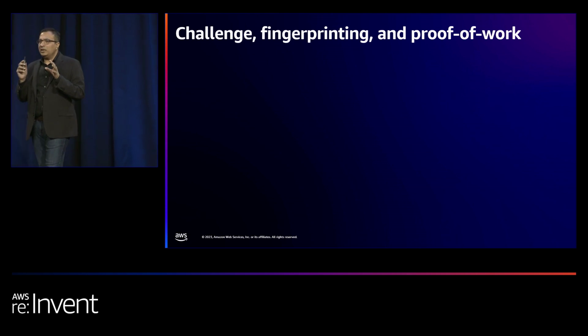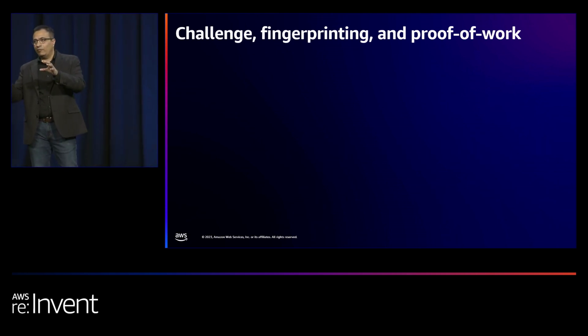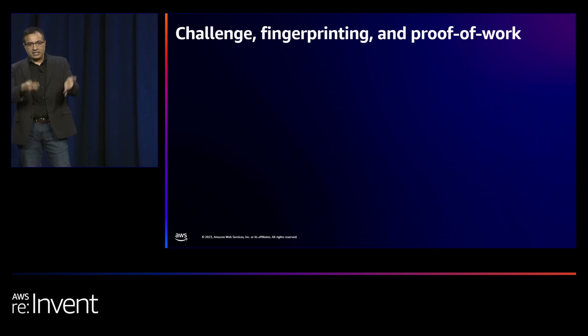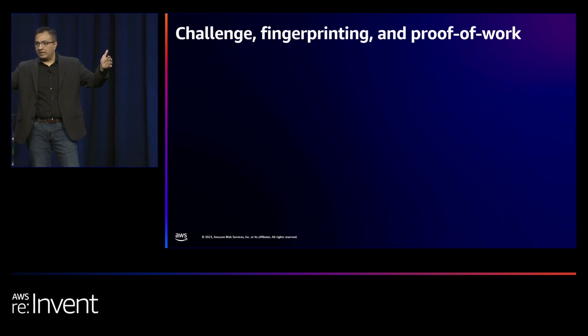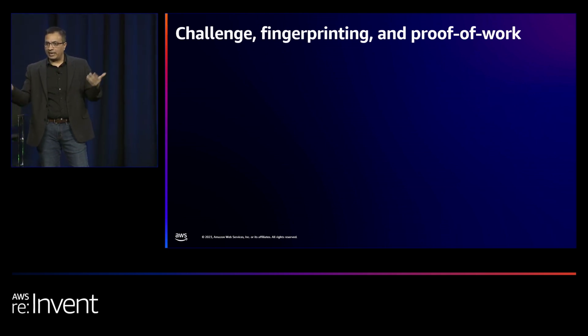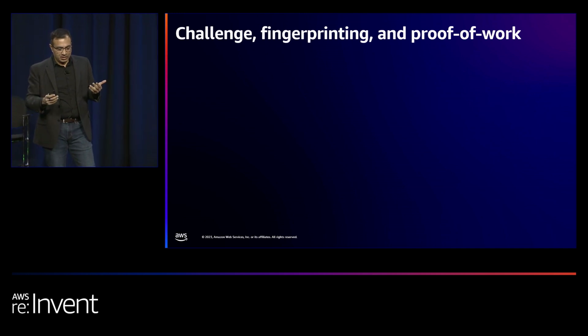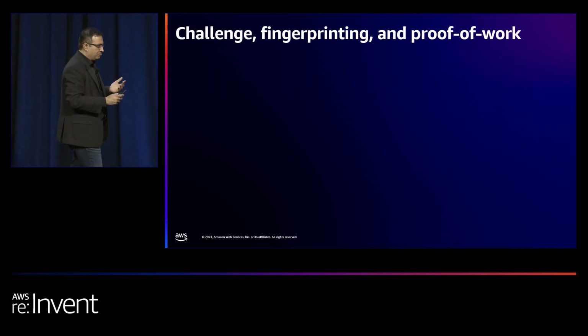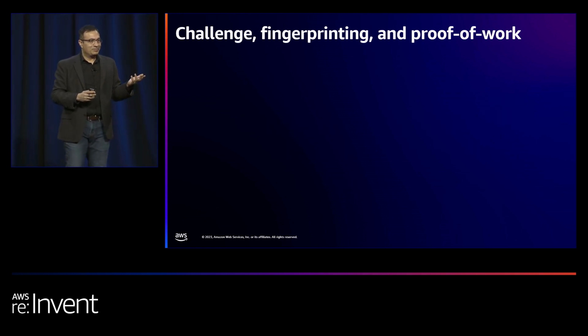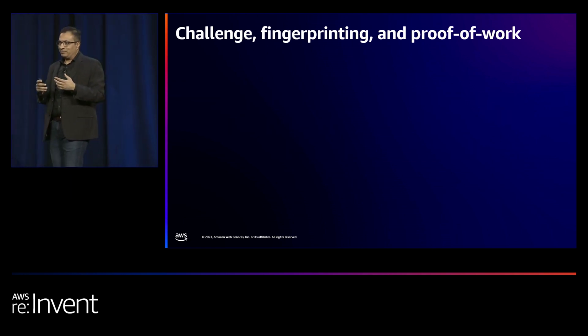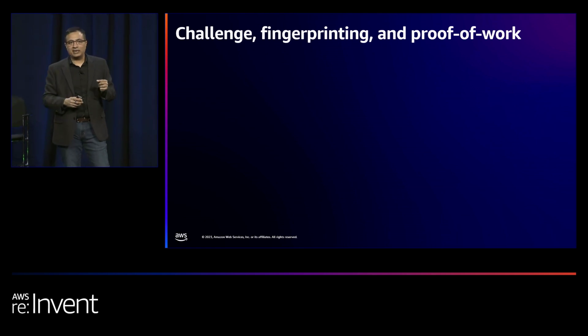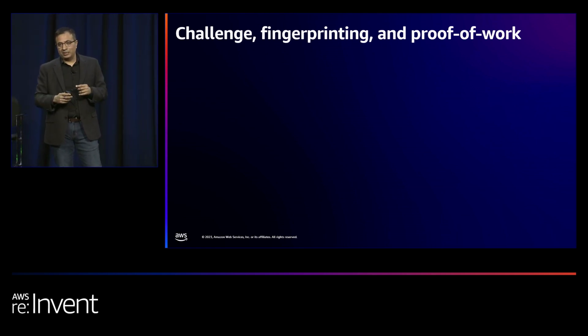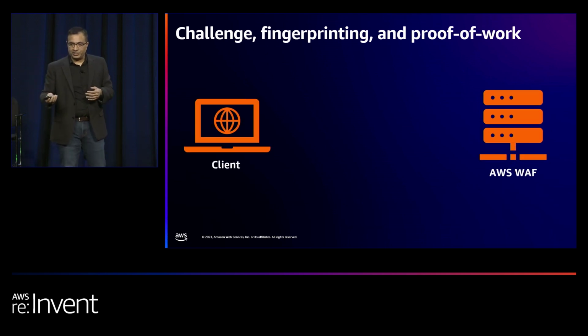So what is the cheapest, fastest way for a bot operator? They write a script, they copy the script to hundreds, thousands of nodes, and they launch an attack. And scripts don't cost a whole lot. They run pretty fast. The infrastructure cost that is associated with the scripting is fairly low, but the cost that your applications and websites will incur can be quite high because you are handling all those requests. So here comes in a silent challenge.